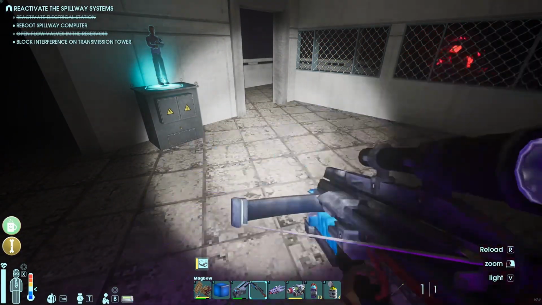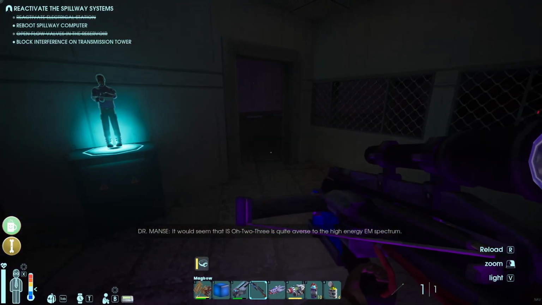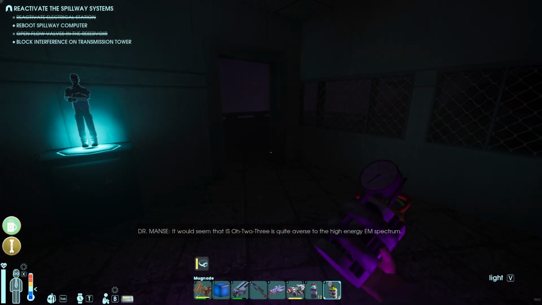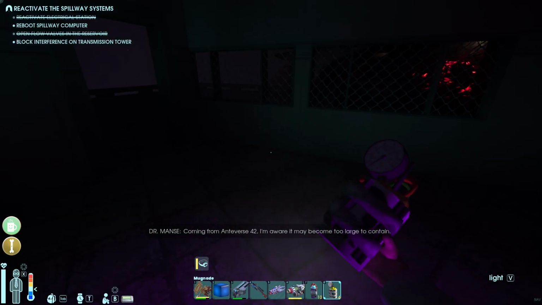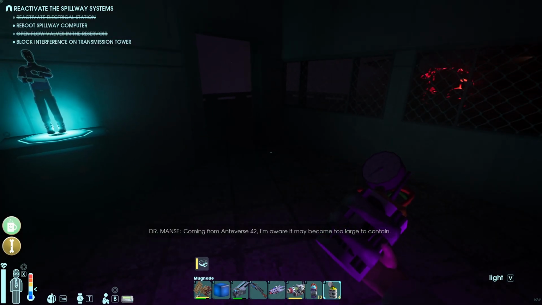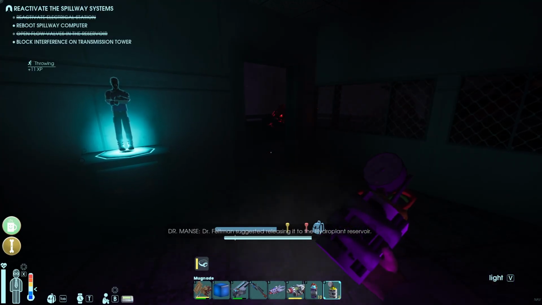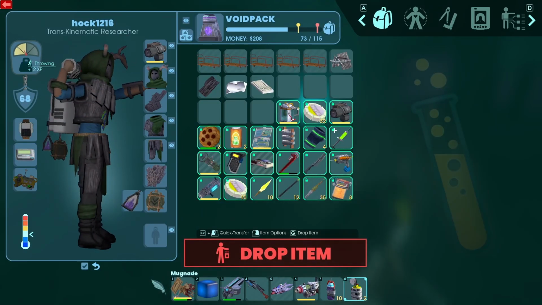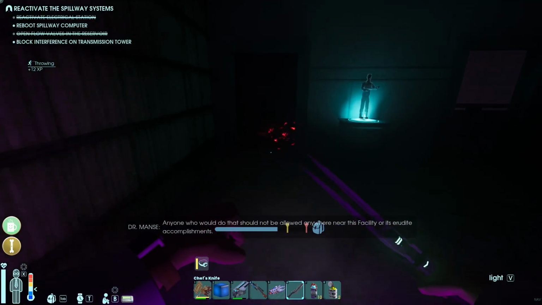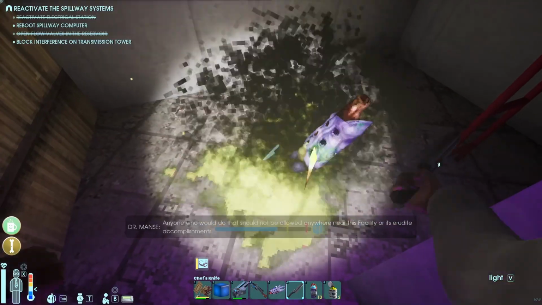to Dr. Mance while we try to kill that thing. It would seem that IS-023 is quite averse to the high-energy EM spectrum. Coming from Antiverse 42, I'm aware it may become too large to contain. Dr. Feldman suggested releasing it to the Hydroplant reservoir. I struggle to know when that man is serious. Anyone who would do that should not be allowed anywhere near this facility or its erudite accomplishments.